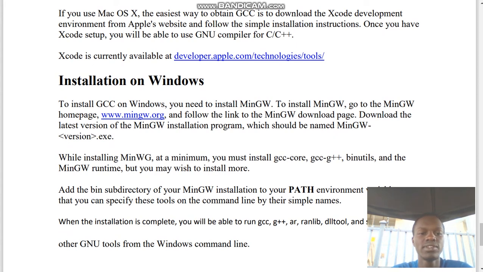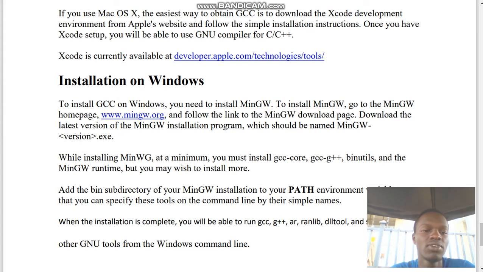Installation on Windows. To install GCC on Windows, you need to install MinGW. To install MinGW, go to the MinGW homepage, www.mingw.org, and follow the link to the MinGW download page.